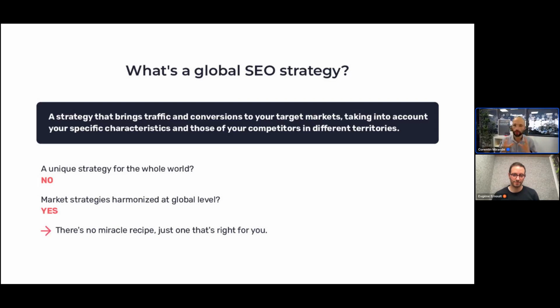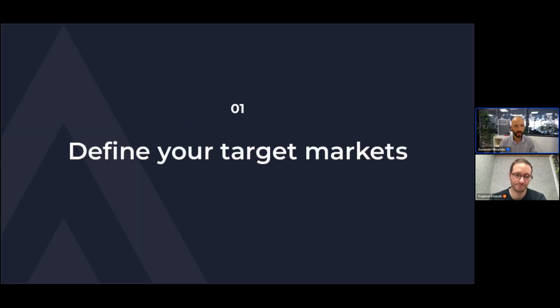So one thing that you should have in mind when you have a global SEO strategy is there is no one miracle recipe. There are lots of different recipes, and you should harmonize all of that in a global way, yet you will have to adapt for each and every market on which you are present. That's really important, and that's key to understand for your global SEO strategy to be really efficient.